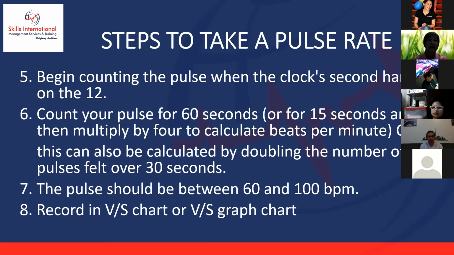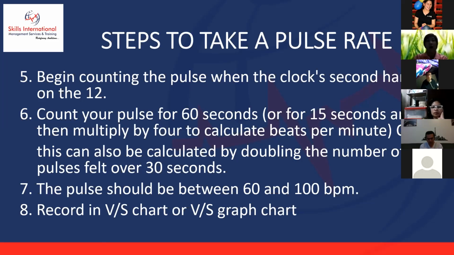You can count it in 15 seconds and multiply it by 4, equivalent to 1 minute. Or you can count in 30 seconds, multiplied by 2, and you get the 1 minute pulse. Okay, but for you as the starter, as you are new to this pulse taking measurement, you have to go counting starting from the second hand on the 12.